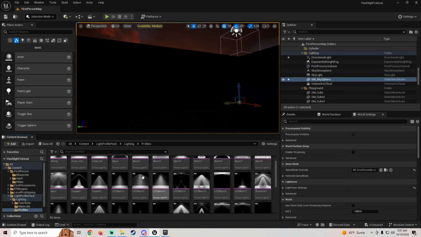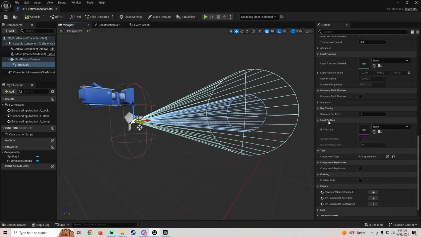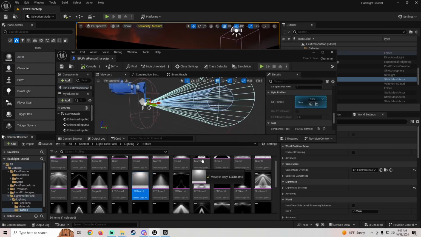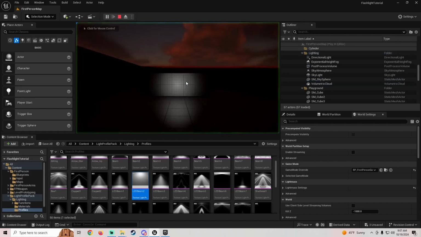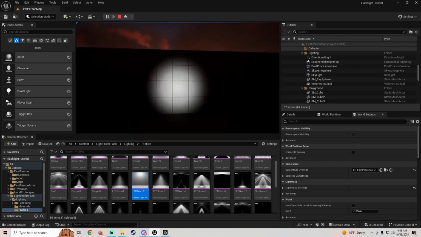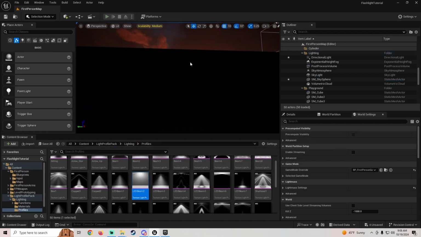I think it looks pretty good. We may test out some other ones. 3 might be good, but we'll go with 2 at first. So we'll open up our first-person character blueprint again and go into Spotlight. If you scroll down, there's this light profiles section right here, and you can see there's an IES texture. We're going to grab this LED beam 2 and throw that in there, and take a look at how that's looking now. I think that looks a little bit better. Just to compare real quick, we'll get rid of it again so you can see the difference.